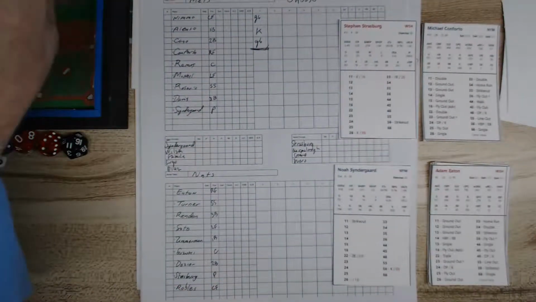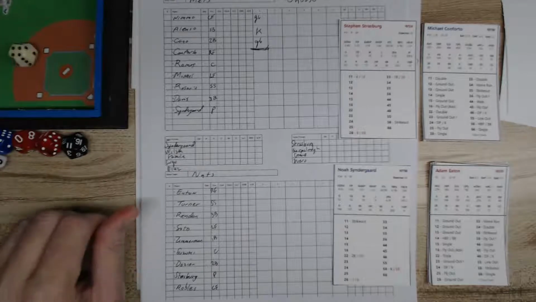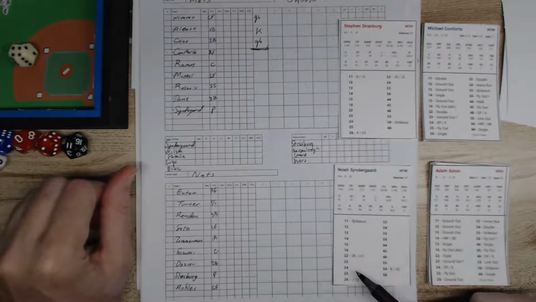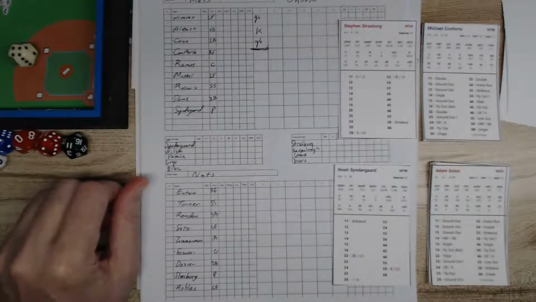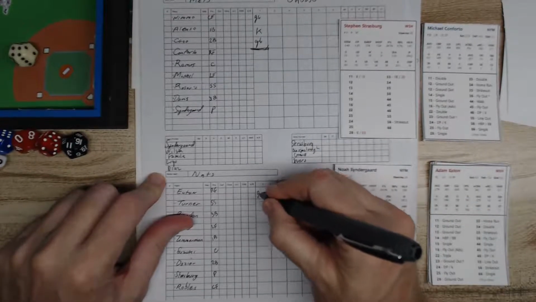Adam Eaton. Here's the pitch from Syndergaard. It's a 24. 24 is a blank, and the 24 is going to be a ground ball to who? It's going to be the second baseman, Cano, G4.